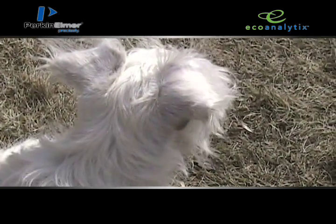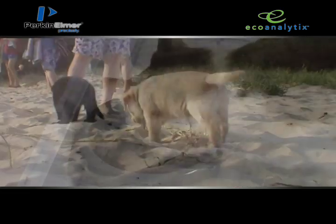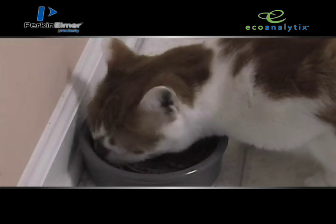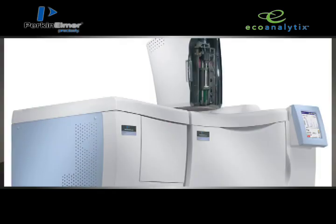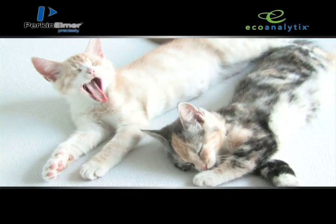In collaboration with Flora Research Labs, an independent testing lab out in Oregon, and with guidance from the FDA, we developed the appropriate technology for melamine analysis. It's our new melamine analyzer, introduced in October of 2007 as a component of our ecoanalytics initiative. It's based on our Clara 600 GCMS technology, and it very quickly and rapidly allows pet food companies and other food companies to determine whether or not there's melamine contamination in their product.